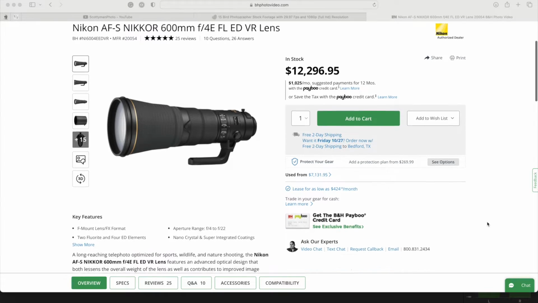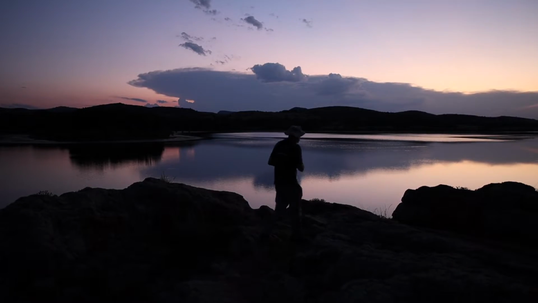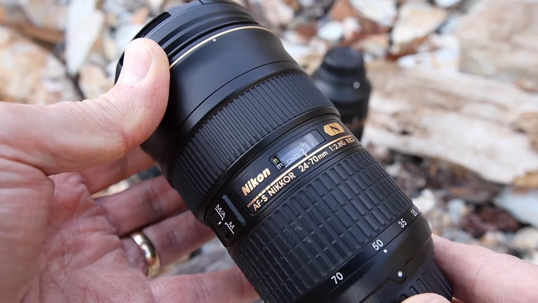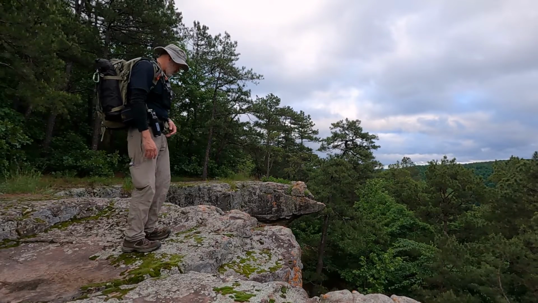The point is that if you're interested in nature photography, you might have to invest in a $10,000 Nikon 600mm lens. But for me, it's usually an open vista, and I'm often trying to capture a grand scene with many elements in the composition. So that dictates for me that more often than not, I'm typically using a 24-70, because that focal range is best suited for my type of landscape photography.